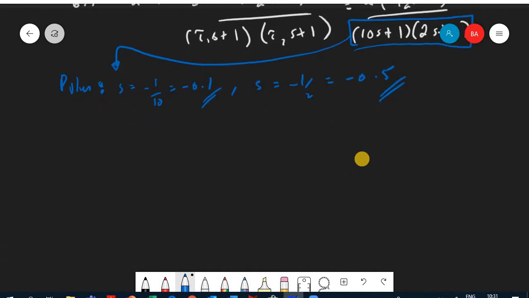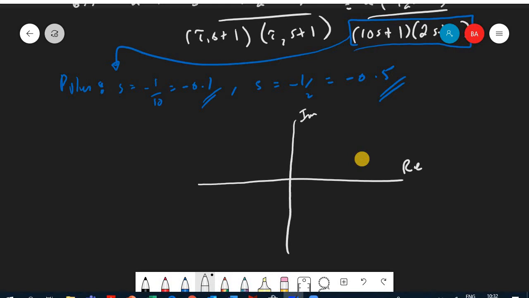So let me draw this also on a figure. That will be really beautiful. So I'm going to have a figure here in the center. That's my figure. And I'm going to plot my zeros and poles. So this is my imaginary axis and that is my real axis. So what do I have? I have poles which are minus 0.1 and minus 0.5. This is how I represent my poles. So for example, here it's minus 0.1 and about 5 times here is minus 0.5.